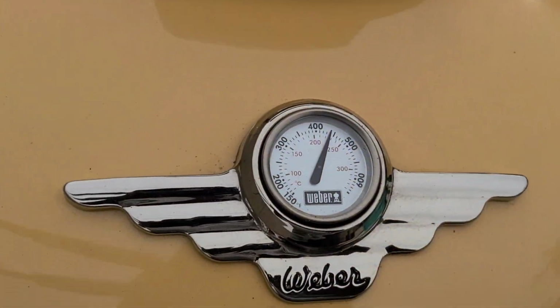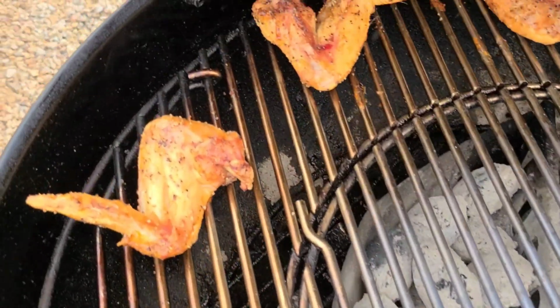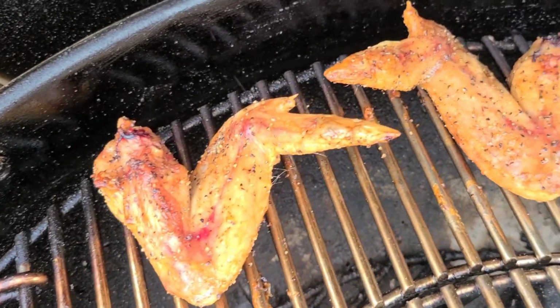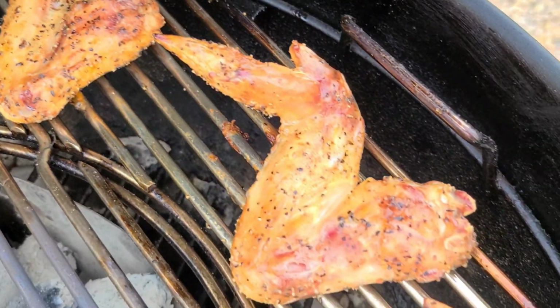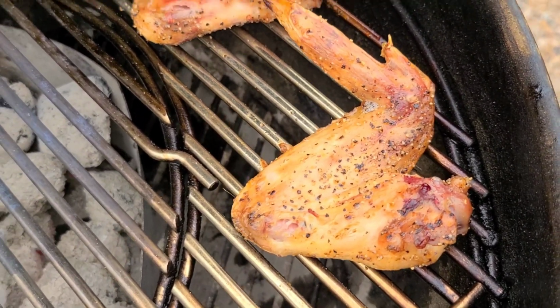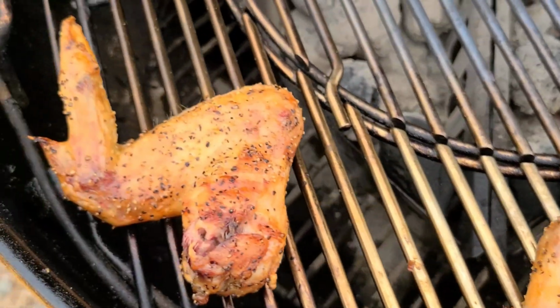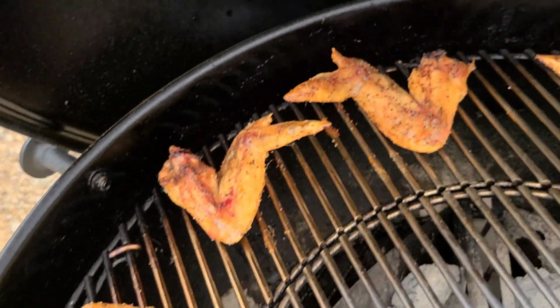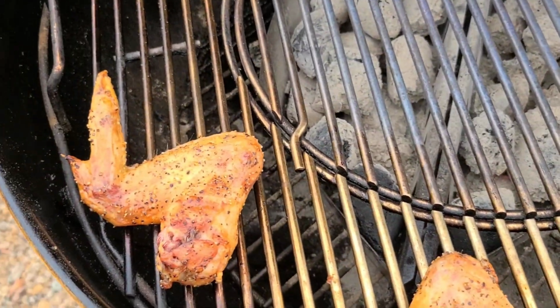Okay, as you can see, we're still screaming along. It's been another good 15 minutes, and look at that color we got on these chicken wings. I'm gonna take my time and go all around the corner. Baby made the Easter bunny. We got the chicken wings looking right. Great looking color. Now you see why we flip them on both sides so they can get even cooking all the way through. It's time to pull these off of here. I'm sure we'll have nice skin.